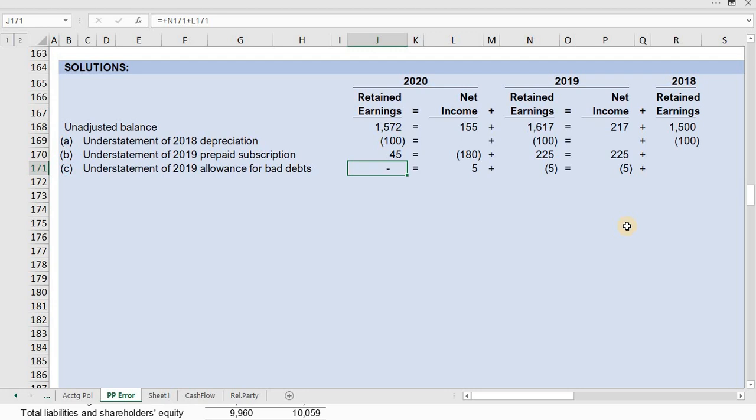So if you can see, the first error, letter A, is a non-counterbalancing error. So that is a depreciation. However, for letter B and letter C, these are both counterbalancing errors. In letter A, the error only affected 1 year of net income, that is the 2018. But for letter B and letter C, it affected 2 or more years of net income. And again, in order for an error to counterbalance or to self-correct, it needs to affect 2 or more years of net income. So in letter B, the net income affected are 3 years.